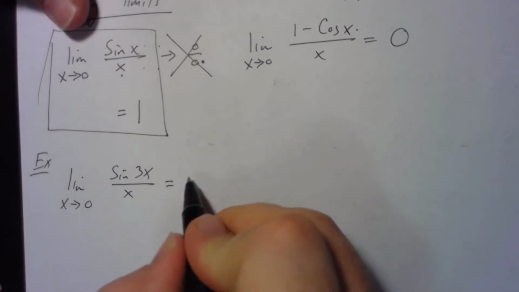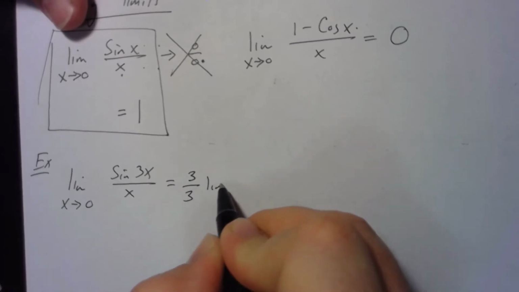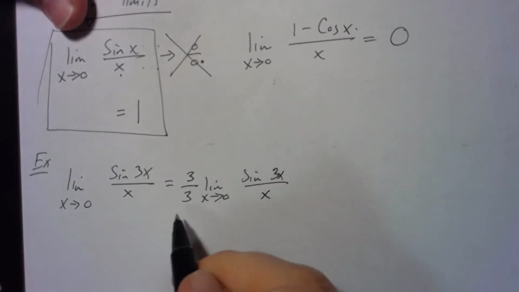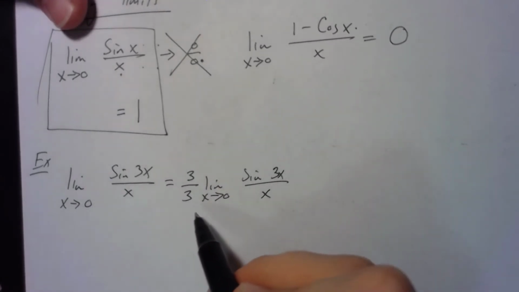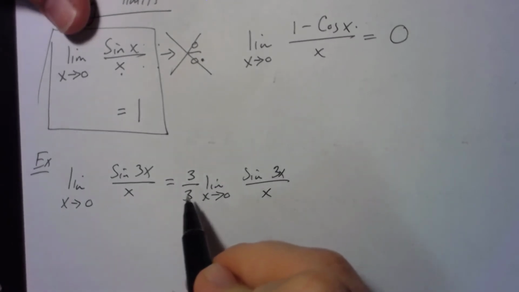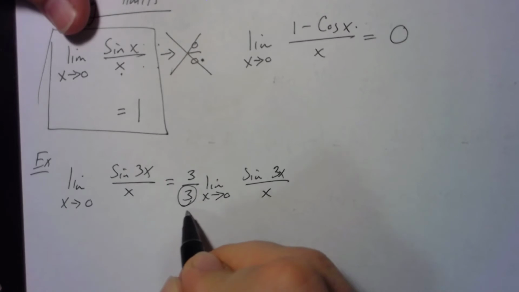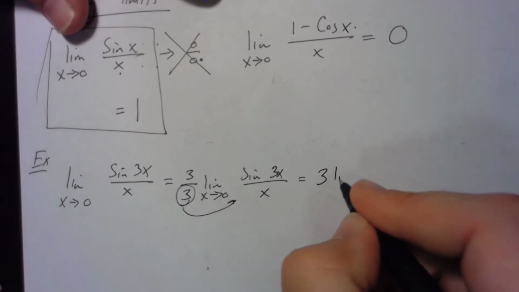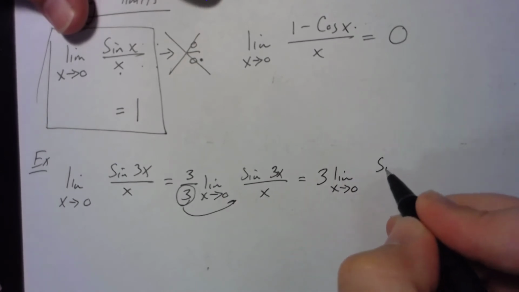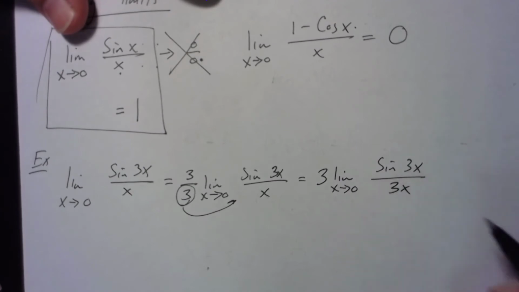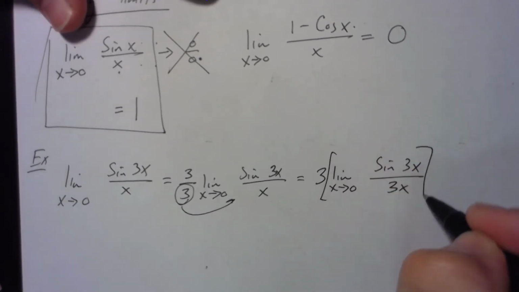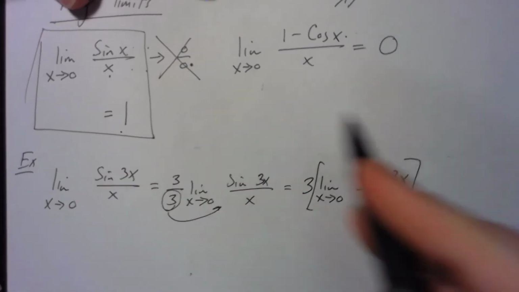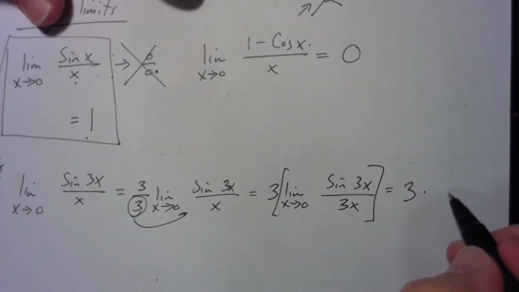Well, from our limit laws, remember that I can take a 3 over 3, and I'm going to multiply this limit by 3 over 3. When I do this, am I changing the value of this limit? The answer is no, because I'm multiplying by 1. Now, because this is a multiplicative constant, I can pull the 3 out of the limit without any ramifications, giving me 3 on the outside times the limit as x approaches 0 of the sine of 3x over 3x. And the idea is that as x approaches 0, the sine of something divided by something will go to 1. So this limit is then going to be equal to 3 times 1.